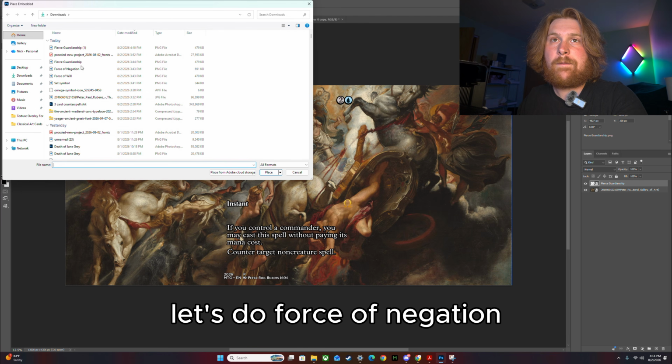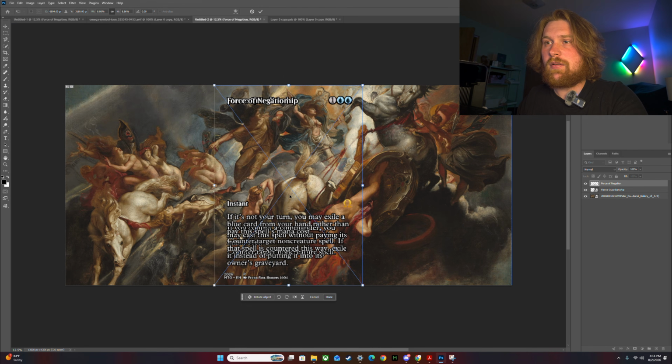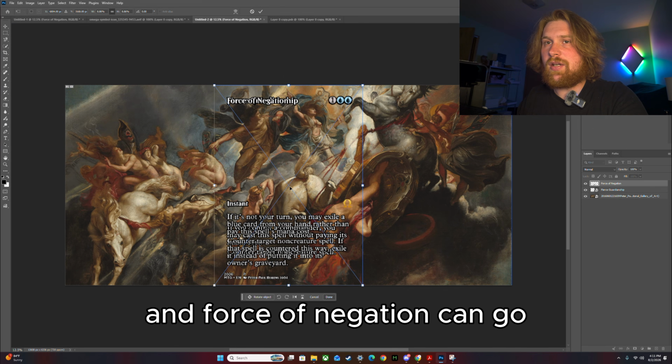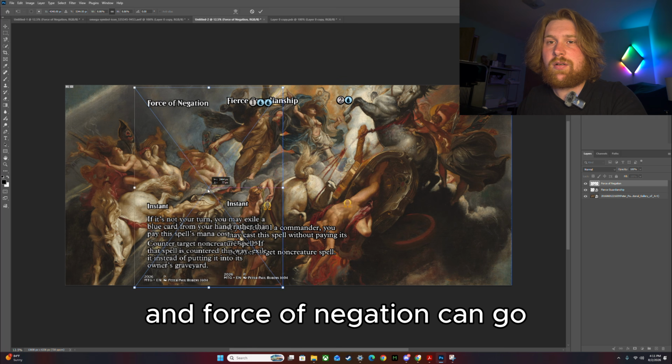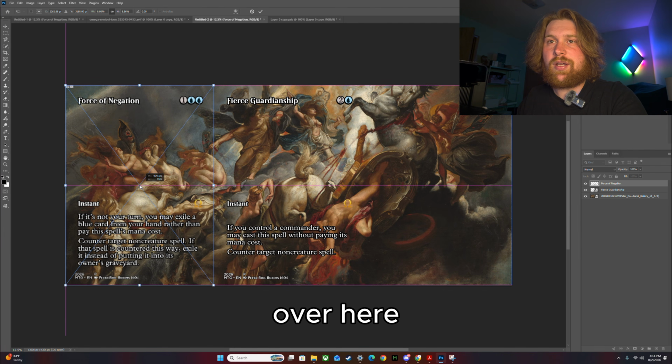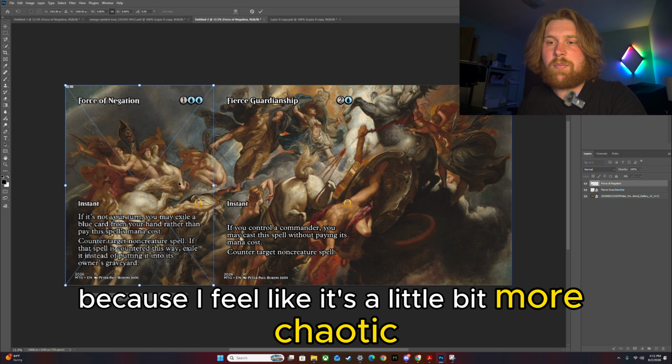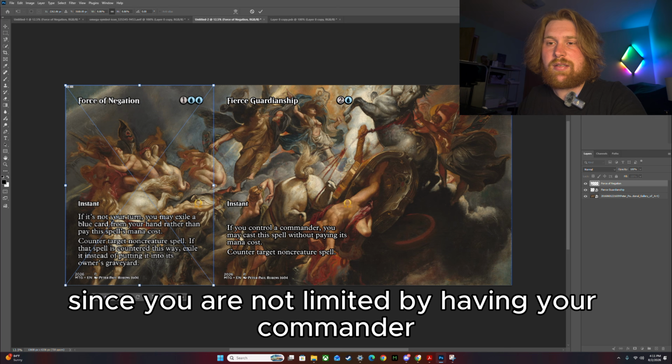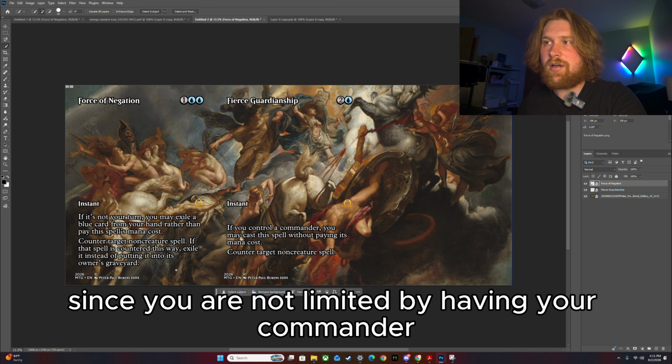Let's do Force of Negation. And Force of Negation can go over here because I feel like it's a little bit more chaotic since you are not limited by having a commander.